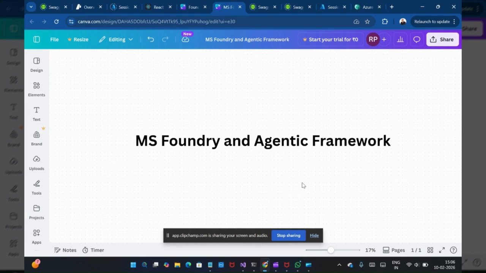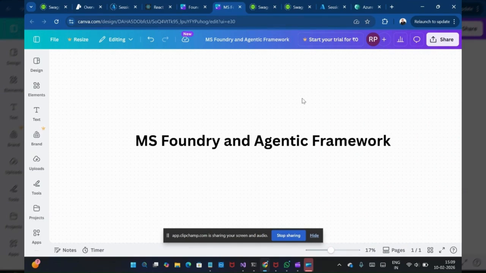I want to start a series of short videos explaining how you can leverage AI tools and techniques to build enterprise level applications seamlessly. In this particular video, I would like to introduce you to a product called Foundry, Microsoft Foundry, which can be used to build multi-agent intelligent applications. I will explain what is Foundry and how you can build multi-agent applications using Foundry in this session and the upcoming sessions.